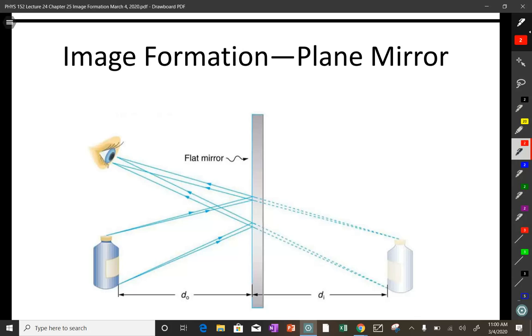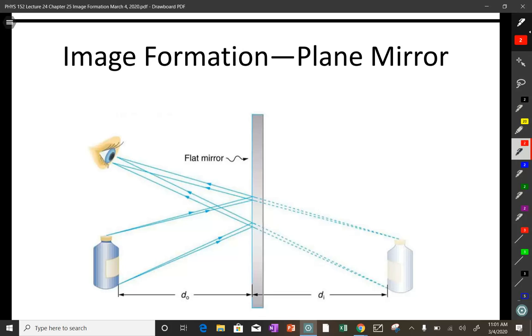Plane mirror formation. Plane mirrors form an image. How do I know this? Because when I look in a plane mirror, I see myself. What I see is called an image. The thing that caused that image is called the object. So when I look in the mirror, I don't see myself. I see light rays that came from me, bounced off the mirror, and then got to my eyes. So I know you might say, but the light rays came from you. Yes, but they had the intermediary of bouncing off the optical device, in this case, the mirror.